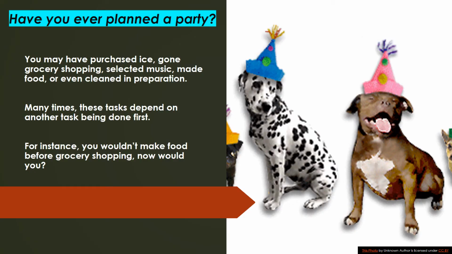Have you ever planned a party? Think about it. Well, you may have purchased ice, you may have gone grocery shopping, selected music, made food, or even cleaned in preparation. Well, many times these tasks depend upon another being done first. For instance, you wouldn't invite people over to your house before you've gone grocery shopping because you're going to need food to feed these people.